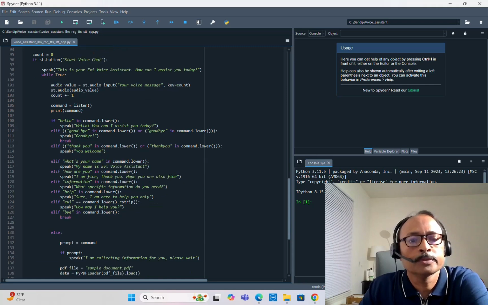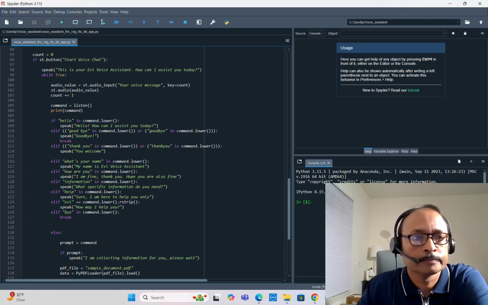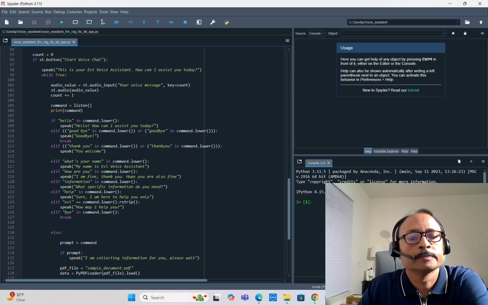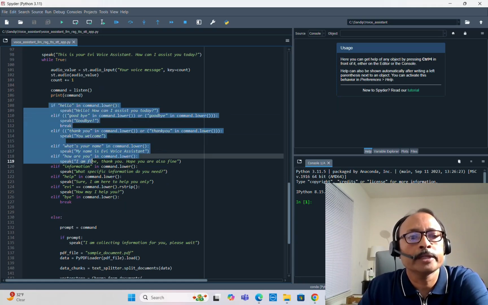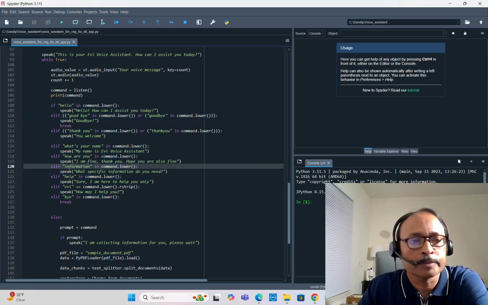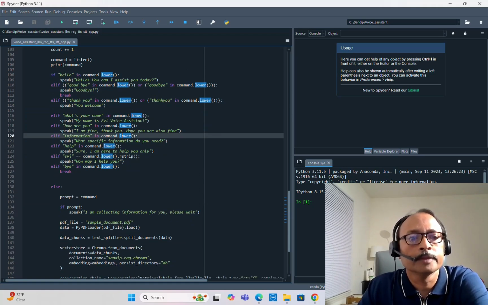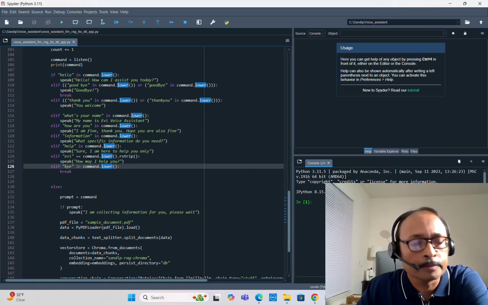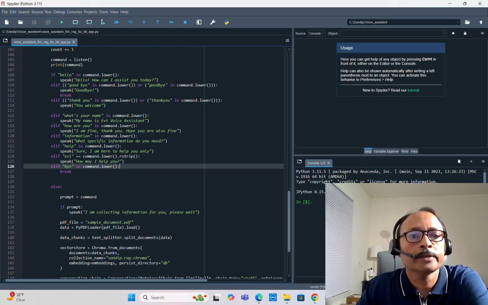After that, there is a while loop, and inside that, all this text to speech and speech to text will be done, both parts actually. So the user will speak, and then EV will answer. All this process will take place here in the while loop. And to make this conversation more interesting, I have added some conditional statements here, so that our voice assistant EV, when she speaks, will follow a certain manner.